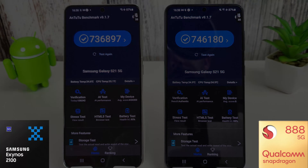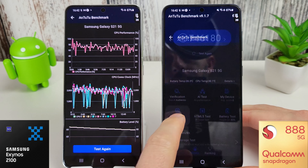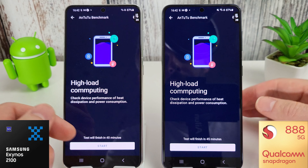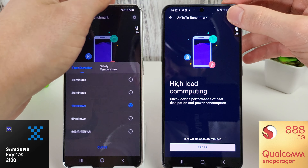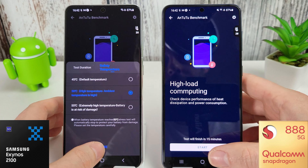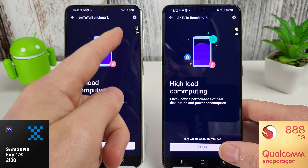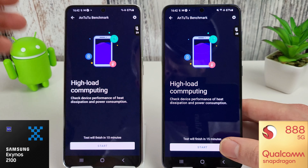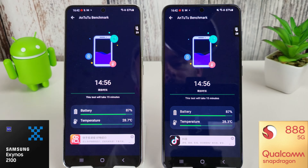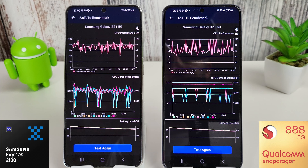I'm going to let these cool down now and then we're going to move on to the stress test. We're back down to a more reasonable 28 degrees on both, so going into the stress test — these are last month's results so we'll test again and see how they do. In the settings we're going to set it to 15 minutes with a safety temperature of 50 degrees. Both starting at around Exynos 29, Snapdragon 28, 87% battery on both. I'll skip to the end of this as it is highly boring and we'll see how the graphs look.